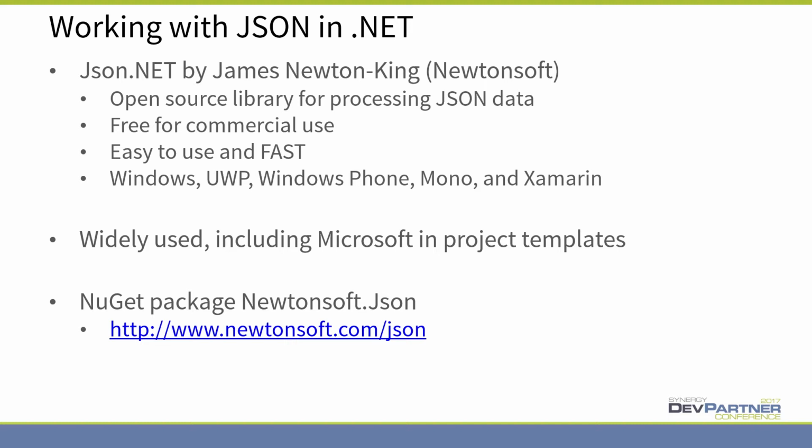I noticed the other day, if you go to the NuGet package manager in Visual Studio, JSON is at the top of the list because the default list you get is sorted by number of downloads. I think Newtonsoft JSON is at like 55 million or something like that. It's some huge number of downloads. So if you're in the .NET world, this is almost certainly how you're going to deal with it.